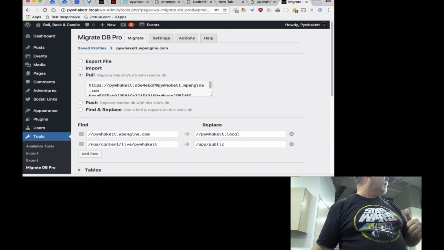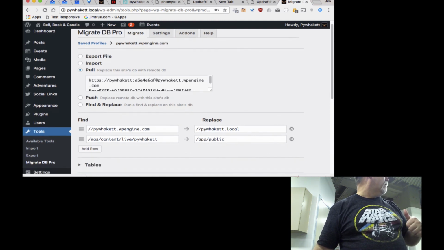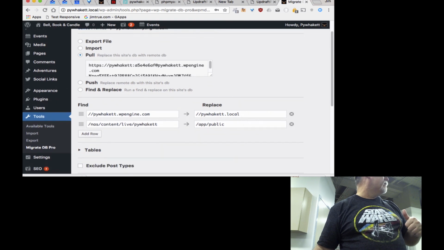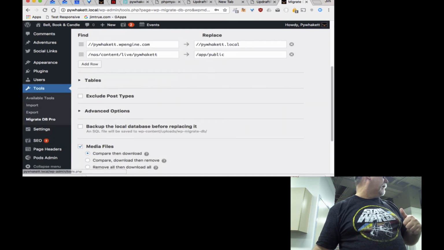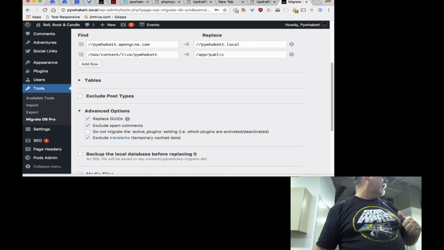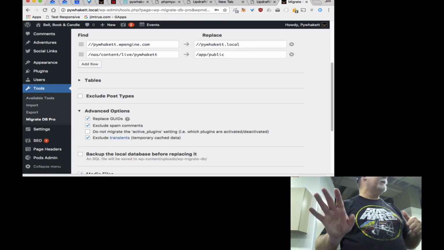In this case, I want to do a pull from a remote location, and it'll go through and change the URLs. It'll also change some local file URLs. I can tell it what tables to deal with. I can exclude certain post types. I can also replace all my GUIDs, which doesn't mean a single thing to you guys, or spam comments, or any of that other kind of stuff.